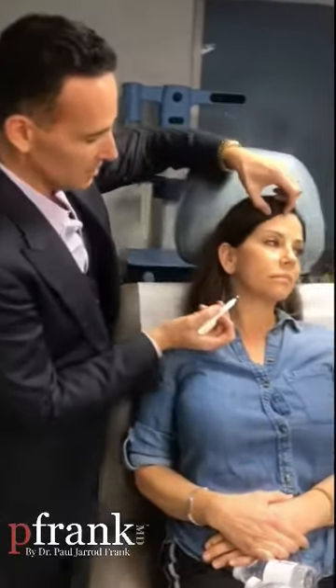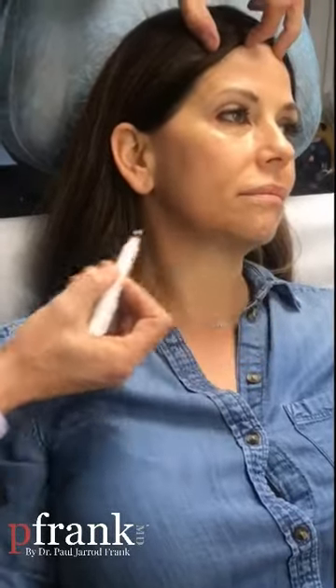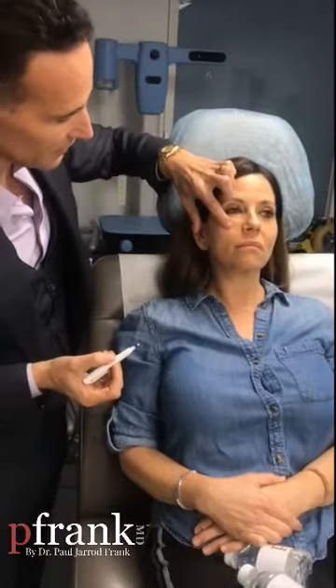I like combining techniques. A lot of times if I see a new patient, I will first do the injectables, then bring them back a month later and consider thread lifting then. But here we're going to do a little bit of the magic together. I'm going to add a little bit of volumizing filler out here to give her some strength in the jawline, strengthen the chin by building that up a little bit, and also put a little bit of filler under the eyes. With the filler, we're going to be lifting tissue in multiple vectors.